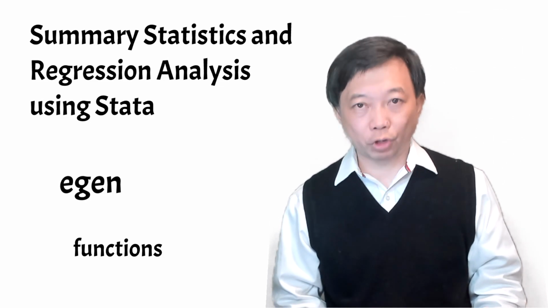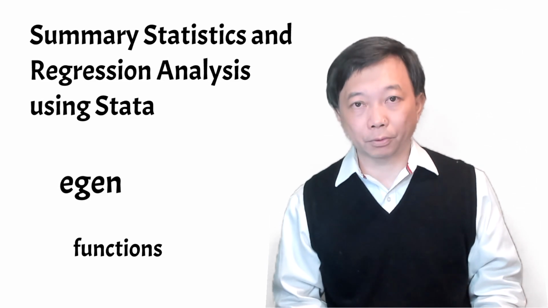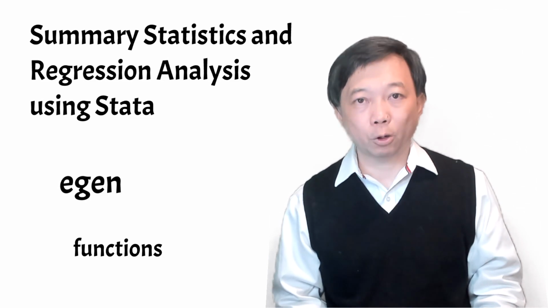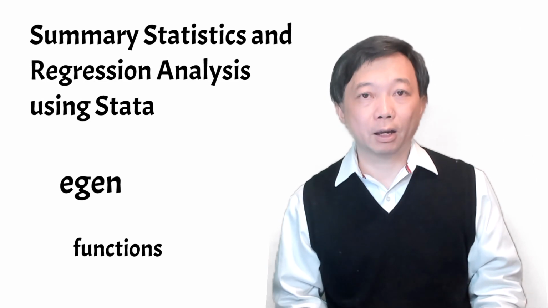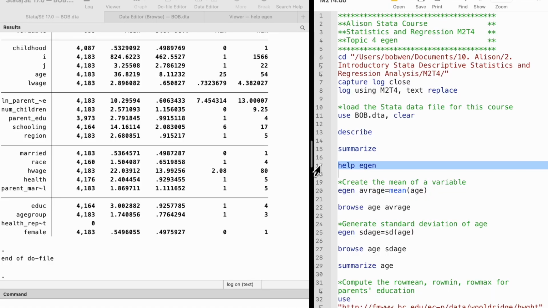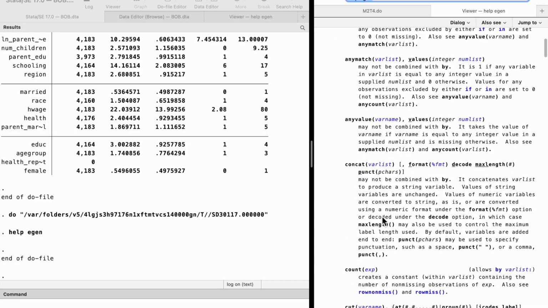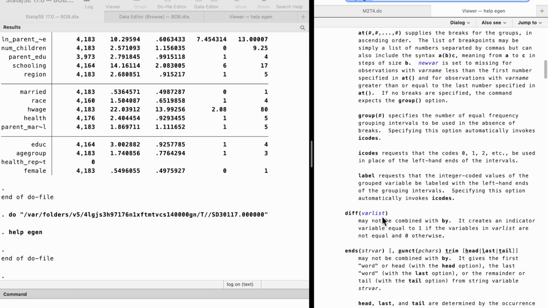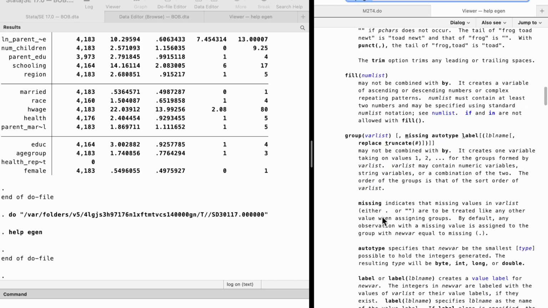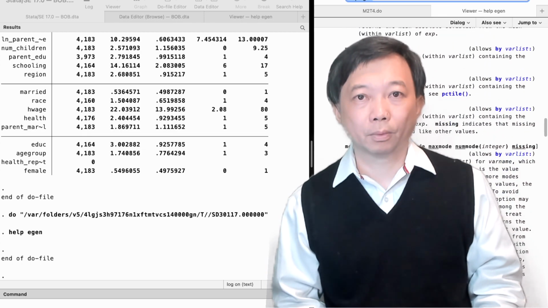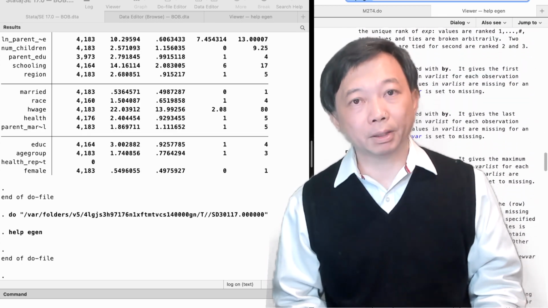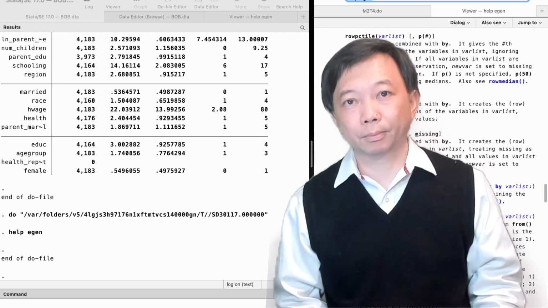Since the egen command is used with functions, we type help egen to find a list of functions. Let me show you some commonly used examples.